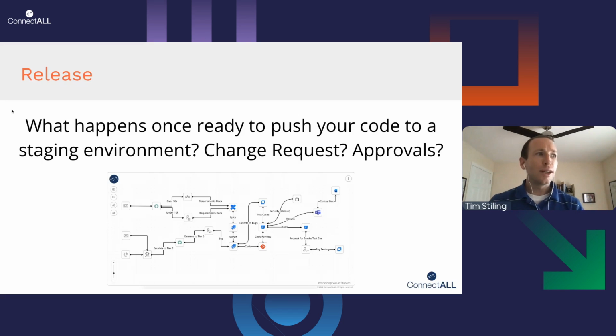Now, one example that we see here. So once the code is ready to go into a staging environment, there's a request for the smoke test environment that is made to the owner of that environment. From there, regression testing is done in that environment within Micro Focus ALM. So what has to happen once you're ready to move to a staging environment? Take a few seconds and think about that and add that to your value stream map. Think about what has to happen once you're ready to move to a staging environment.